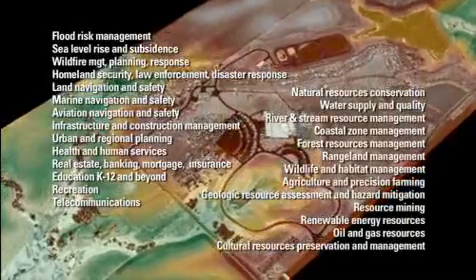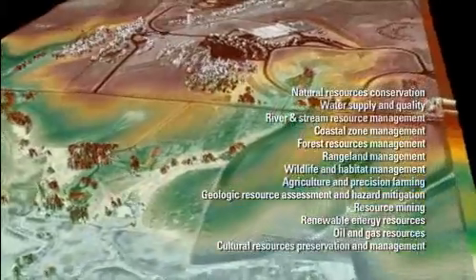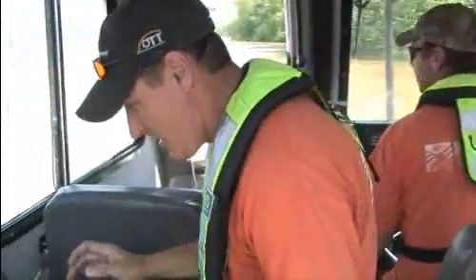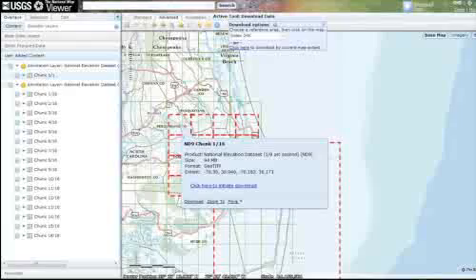Finding a way to archive, store, distribute, and make all that data available in an efficient way really challenged the existing infrastructure. That's where the USGS had an important role to play, because of their experience with managing large amounts of data over large areas and distributing it to the public. One amazing thing about LiDAR is that everything is in the right place — it's in its true location natively, so it's 3D and in the right place.